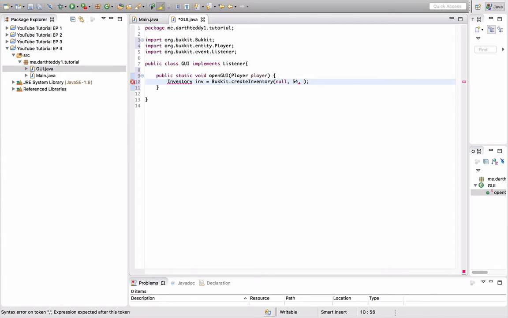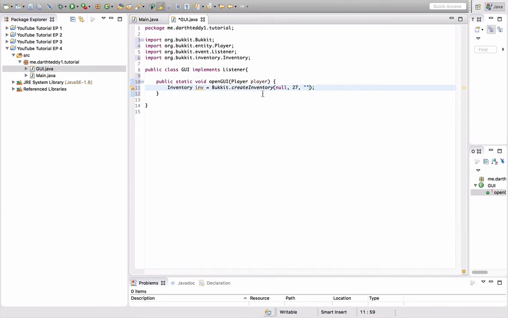No, I'm going to do 27, because we want to make it the size of a single chest. Alright, so null means that it's nobody's inventory, so it generates just a random inventory we can work off of. 27 is the size of the inventory, and the thing in quotes we're going to put is the name of the GUI. I'm just going to do Command Center.